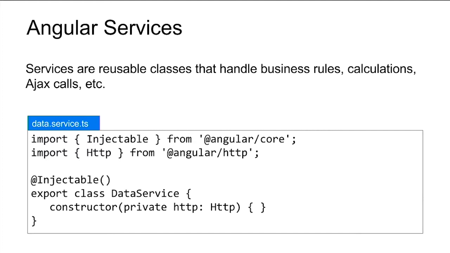Number two, by putting private or public on front of these, that actually creates a property in the class. I kind of wish C# did that, where you could just add a public or private right in front of a constructor parameter, and it would just auto-create a property or something, but who knows? I mean, Anders did write both, so maybe we'll see that. But this will actually add an HTTP property now, which we'll use in just a little bit here. Okay, so that's the initial setup work.